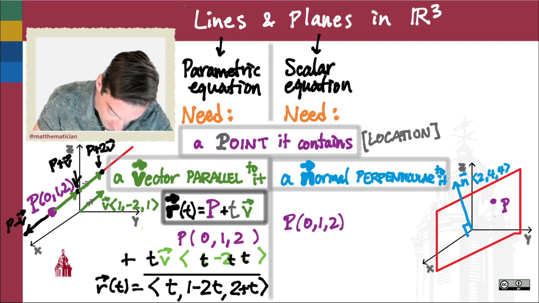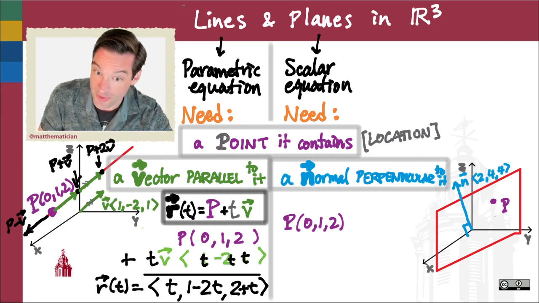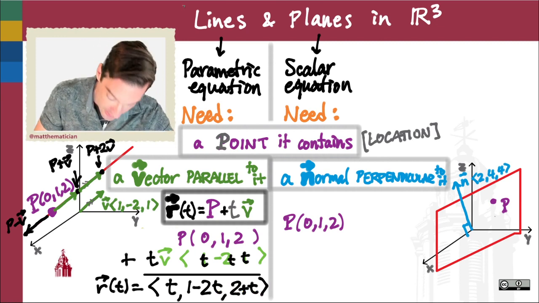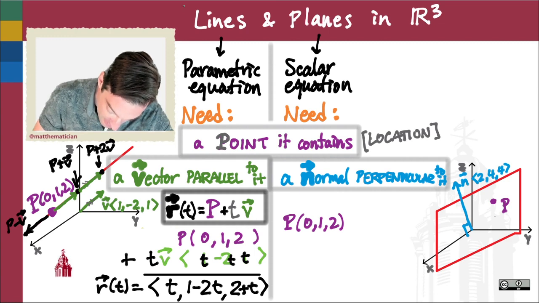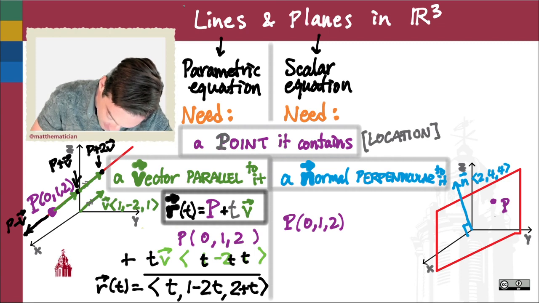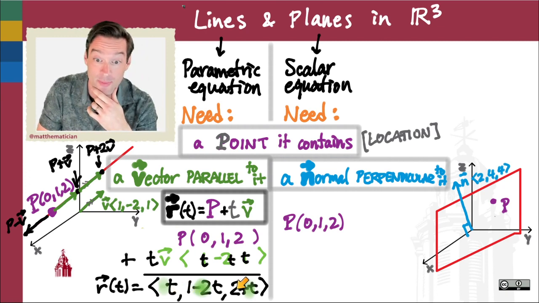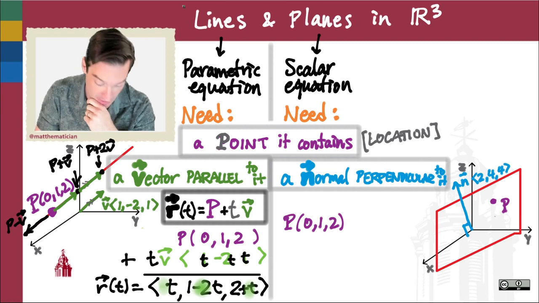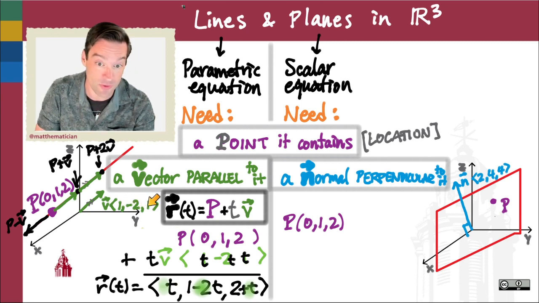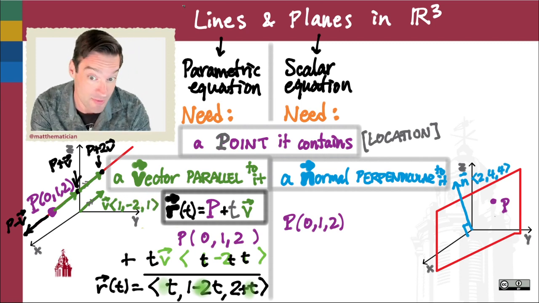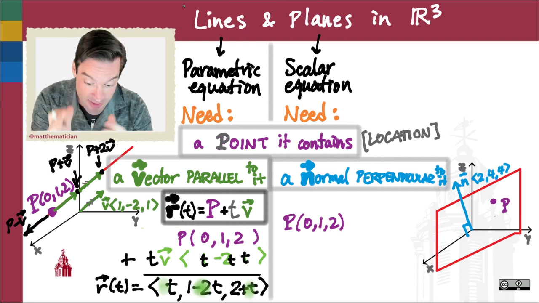We could also, if you just gave me this parametric vector equation, read off of this equation a direction vector just by looking for the coefficients of t, right? 1, negative 2, and 1. So there is my direction vector showing up as the coefficients of the parameter t in my parametric vector equation. That's how I could have known that (1, negative 2, 1) is a direction parallel to this line. So that's the story for lines.